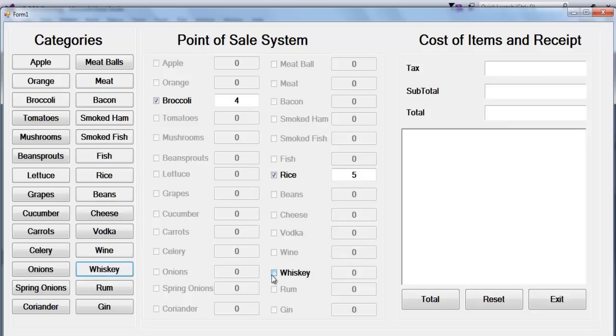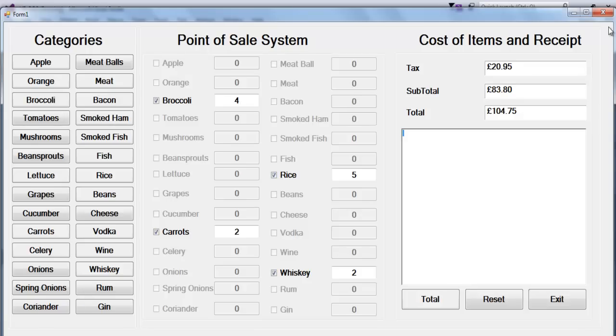Let's do maybe one more. Whiskey, need 2 of those. Current, 2 as well. Click on total, and that is it. You can see the tax, and you can see the subtotal, and there.